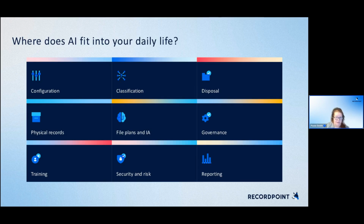When I started in the industry, a long time ago now, people talked about knowledge management. They talked about having all of these tools to help us, and they weren't great. We didn't have the compute power. The minute we went into cloud, we then had the ability to classify records at scale, to look at large data sets. And with the tools and technology there, AI, again, had what it needed to actually thrive.